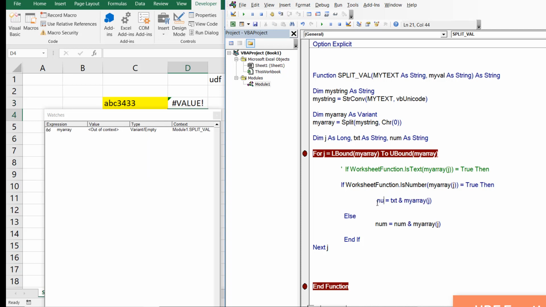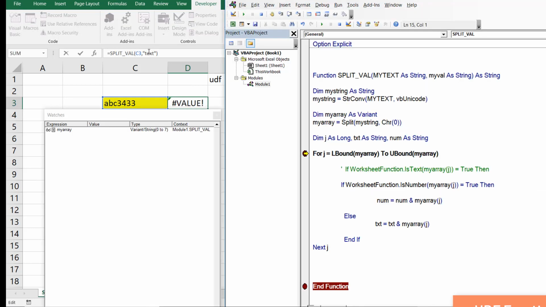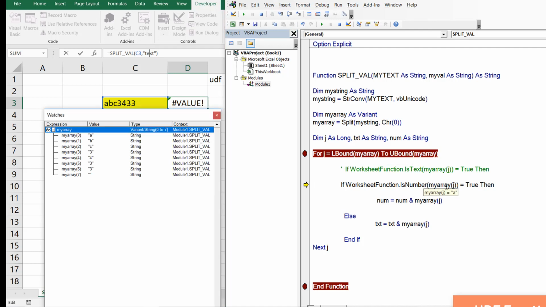So what we do is, to make this readable, I go and create this number variable here, and this is going to be txt and this is going to be txt. That is how it is. Okay, so again let's go and run this. So let me quickly start this. The first value which we will have here in the array is going to be a, right? And that is not a number, so we will go in the else mode definitely. Once you go in the else mode, here you will capture that a text with this txt which is empty. So finally you have extracted the a from here. Now you can see here I got my a. Very nice. Let's go to the next j. Now the next j is going to be obviously the next index, which is b.